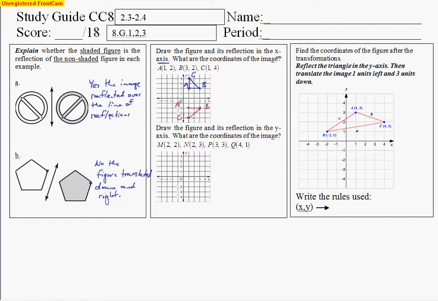And so then we draw the figure, and what we'll notice is when we're plotting the points, because it says what are the coordinates? Coordinates mean the ordered pairs. So notice that with all these values, the numbers are the same, except what changes is the y component. The y component changes to its opposite sign, and that's what you see when it crosses the x-axis. So B prime, same thing, 3, 2, but it's now 2 spaces down, so it's negative 2. C prime, well, it's 1, 4, but since it's down 4, that means it's a negative 4. So let's take a look at the next one.